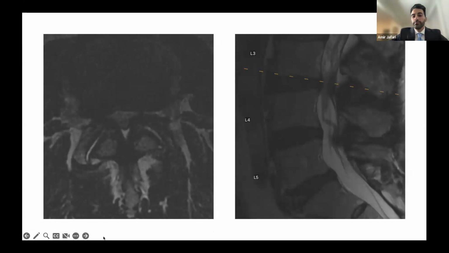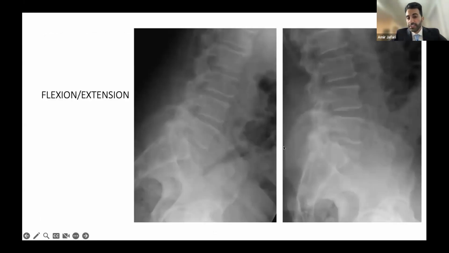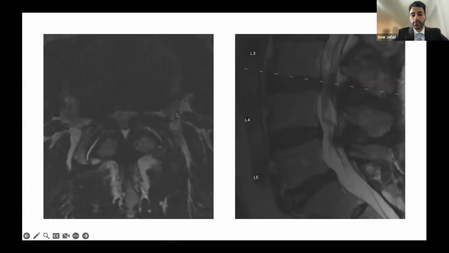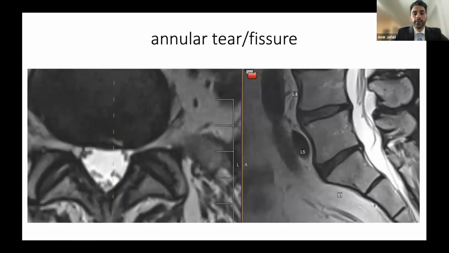This is the flexion extension of this patient. There's some retrolisthesis here, but not much. This could be because this is not a true lateral and it's not really a retrolisthesis, so I'm not really concerned about it. So I went and decompressed this patient at L3, L4, and all symptoms resolved. Back to work. The guy does a lot of walking for his job, so he was very happy with the results.